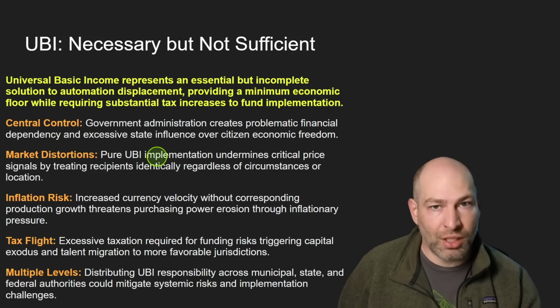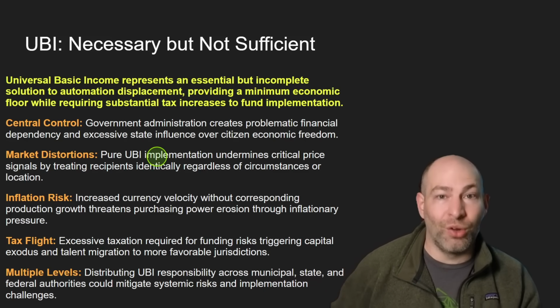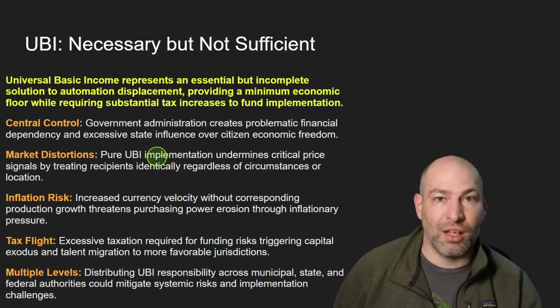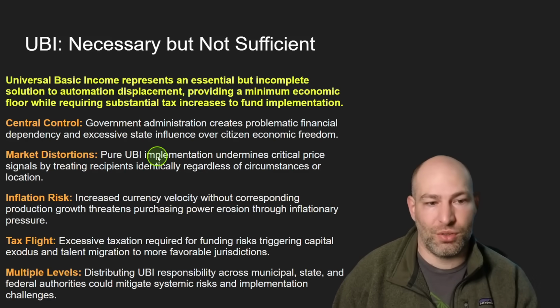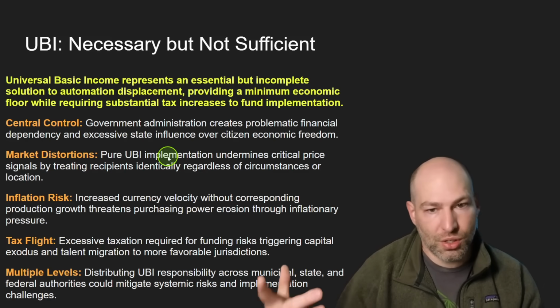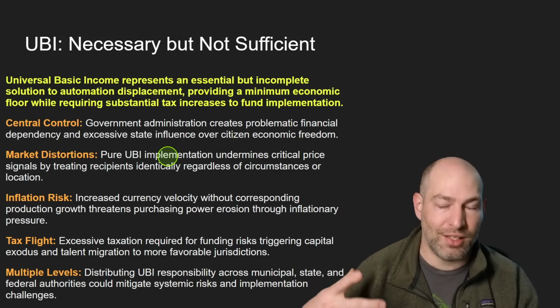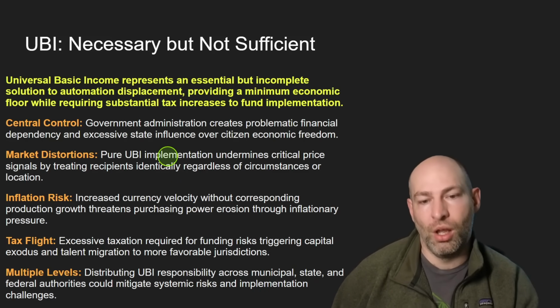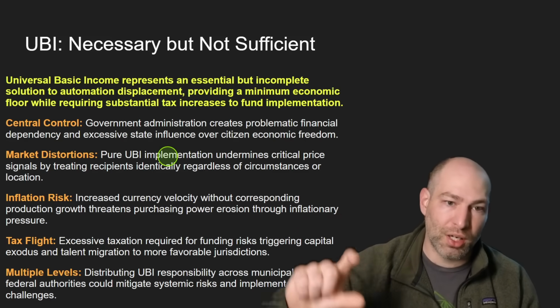It's going to be a really big difference if you're out in rural Wyoming, where $2,000 a month might be all that you really need. In New York City or San Francisco, that's not even going to cover a third of rent. So UBI would then encourage different migration patterns and those sorts of things. So that is technically a kind of market distortion where everyone gets the same thing. So UBI is necessary, but you don't want it to be too high.